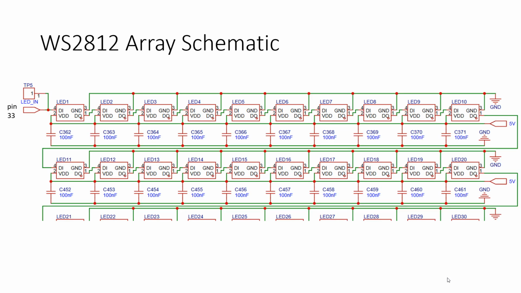Okay. So on the board, I mentioned that you can control all those LEDs with one pin on the ESP32. So we have a pin on there, pin 33, and this is just a snippet of the schematic of the board. And you can see that the idea is that that pin connects to the input on an LED, and then there's an output on that LED that goes to the next one in series, and so forth.